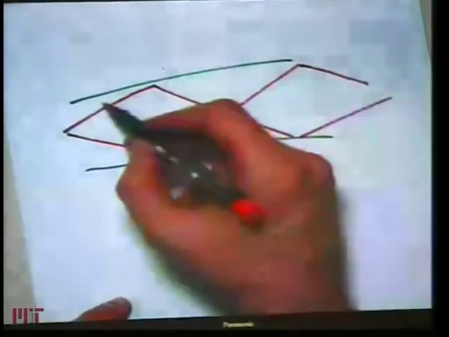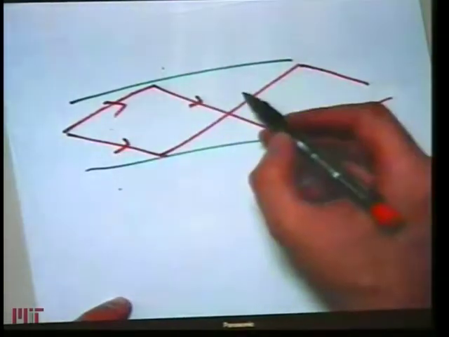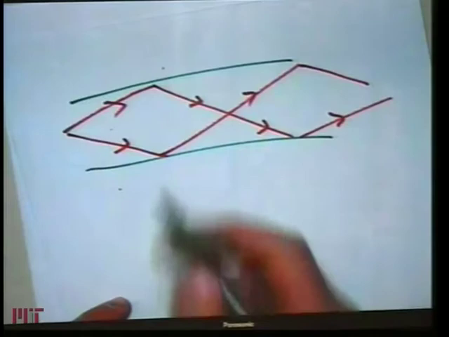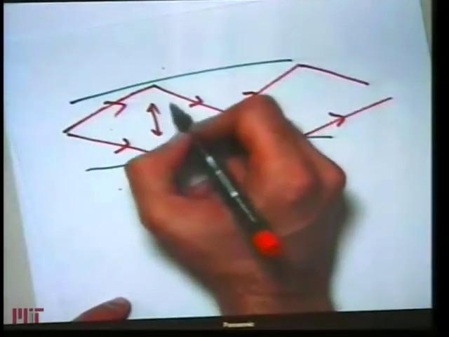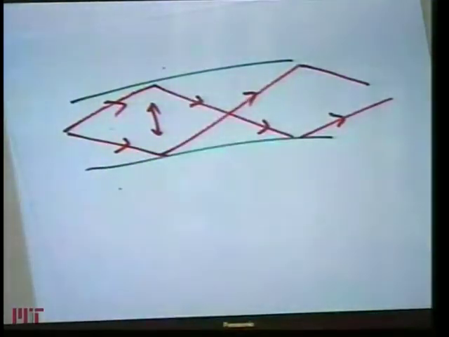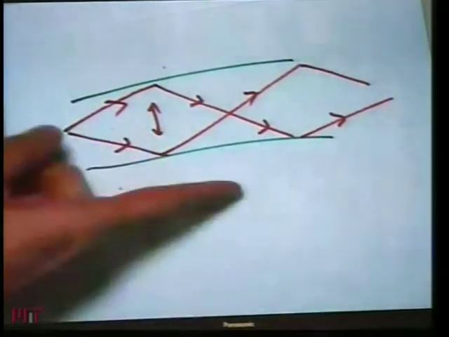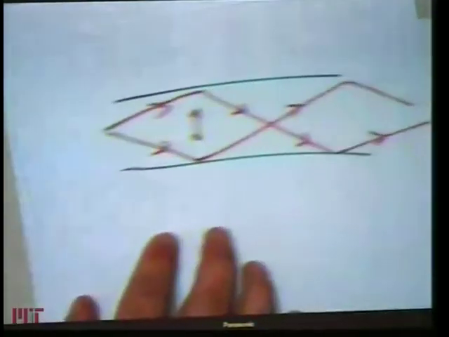Another way to think of the waveguide is in terms of rays. You can think of rays bouncing back and forth, right? But you can also have the conjugate ray. These are both possible, and the result is a standing wave in this sense. But you can still have propagation on the horizontal axis because there is a component that goes towards the right.